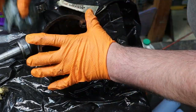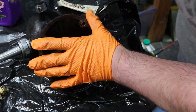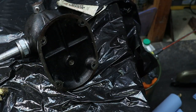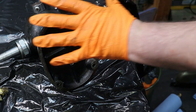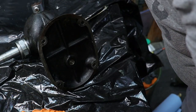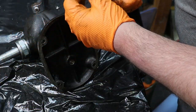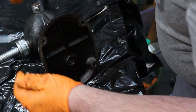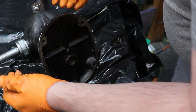Okay. Now that I've got this pretty much dried out, now that I've introduced one thing to this mix, I'm going to go ahead and move my tools out of the way. I'm going to replace the plastic and then work on my final finishing of the tool. That's going to be a little bit of scraping and some final lubrication.